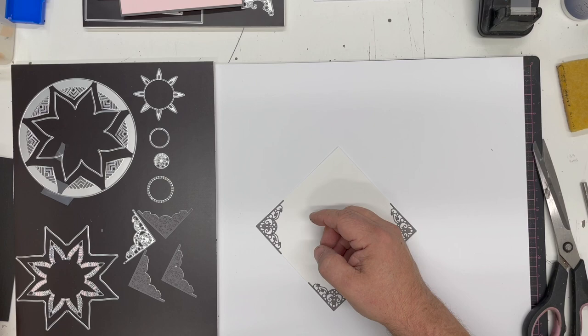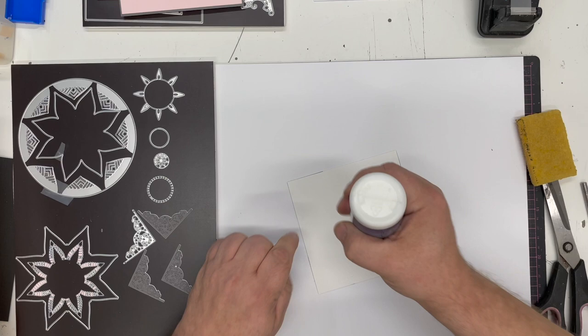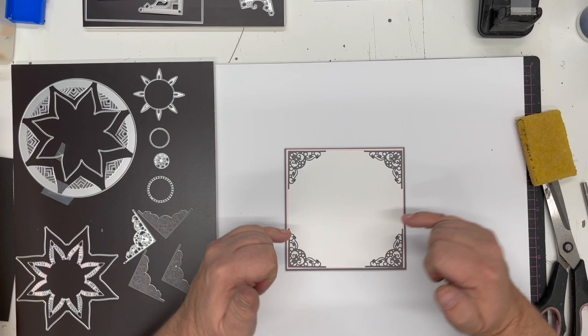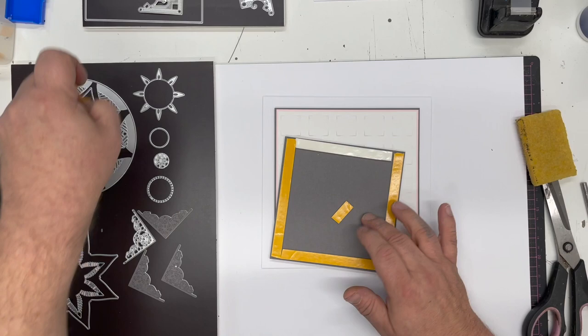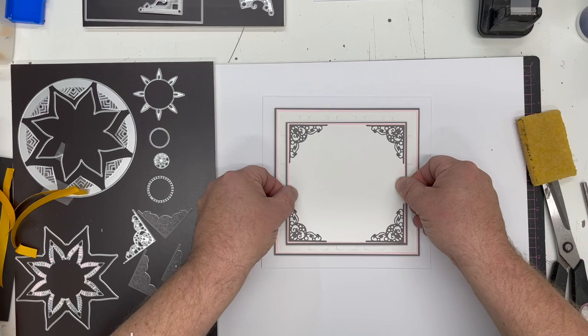We'll go through these - one, two, three - and we'll grab the fourth one. It just adds that little bit of detail, almost like a professional finish or edge to your card, because it makes a blank piece look beautiful. I've made some mattes and layers: this is four and three quarters, so I cut a pink layer at four and seven eighths, then another grey layer at five inches to give me that beautiful white to pink to grey. On the card blank I'm using I've embossed this with the quilted blocks embossing folder, and the next white layer is five and three quarters, five and seven eighths for the pink, six inches for the grey, then added onto a white six and a half or seven inch card blank.